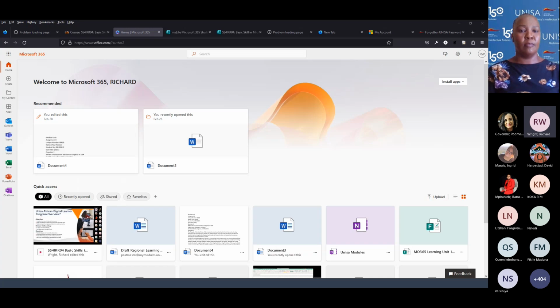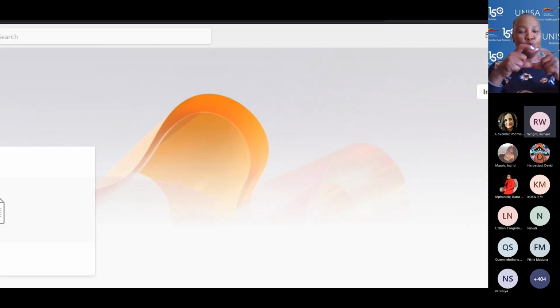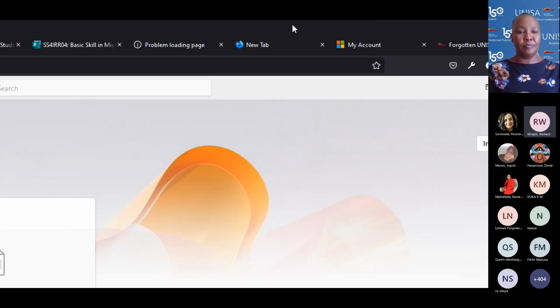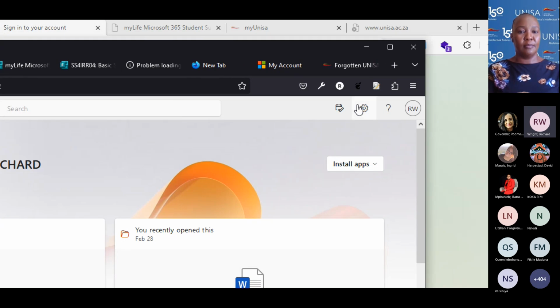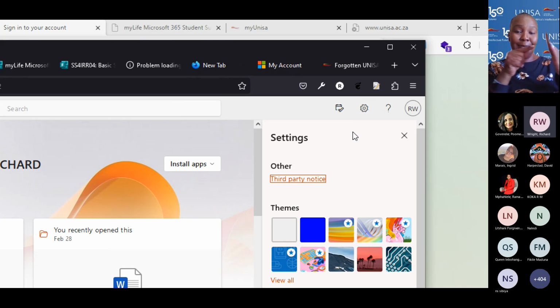Yeah, I see 93% of the people are logged in already. So that's great. So on this page, what I also want you to just have a look at is your settings. Now, let me just zoom up here. Move this. So at the top, there's this little gear icon over here. So just click on that settings.